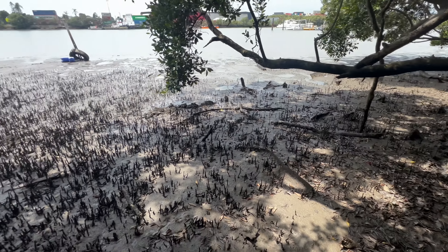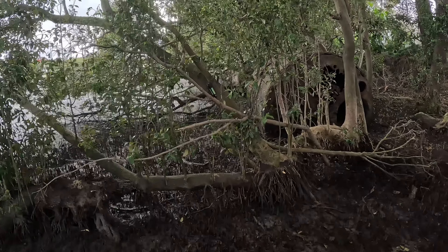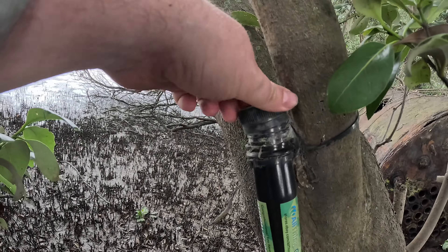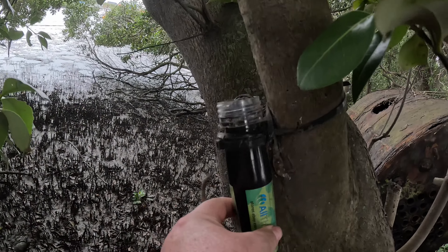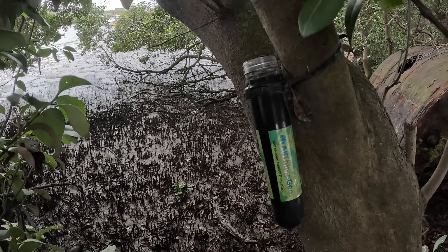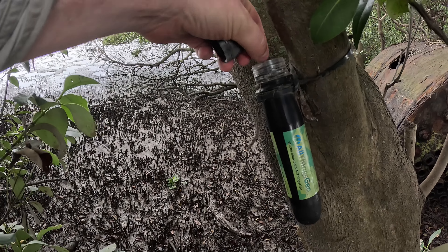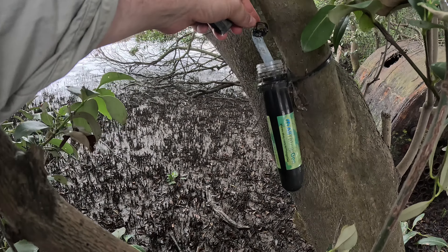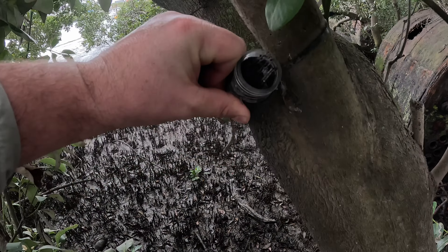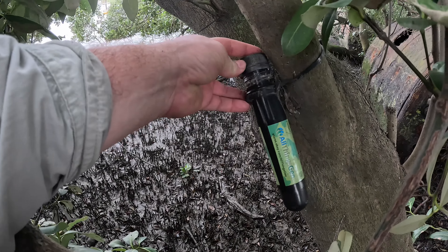On my way back I observed something — look at this. A geocache, by the looks of it. Oh, it smells awful — it smells utterly dreadful, like poo. That's why: water has breached the casing and now it's gone all mouldy. That's a shame, that's really sad — I would have liked to have written in that.